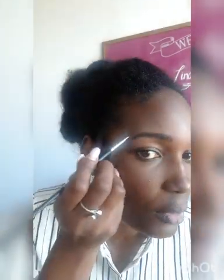Okay, so I'm just going to clean it up with some concealer. I'm going to do both eyes. I'm going to make sure it's all clean all around. All right, so the eyebrows are done. They are all lined up, and I did pull them a little bit more here. I'm going to put a little bit more, make it a little bit darker so you can see it here. This one is fine, just this one. And I always try to make sure it measures up to the edge of my nose, that it doesn't pass the edge of my nose. So now that the face is framed, I'm going to start with the eyes.